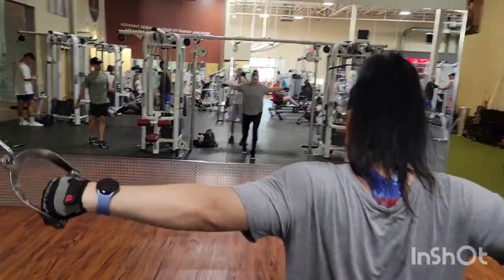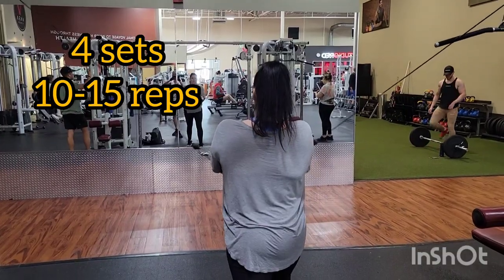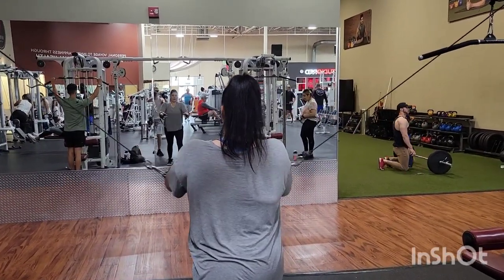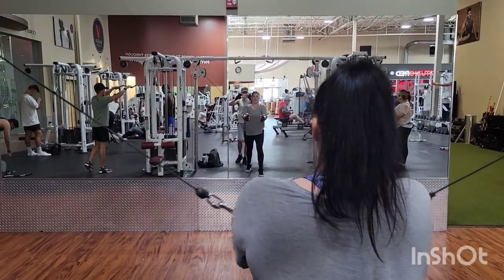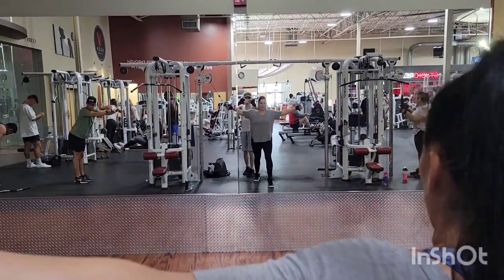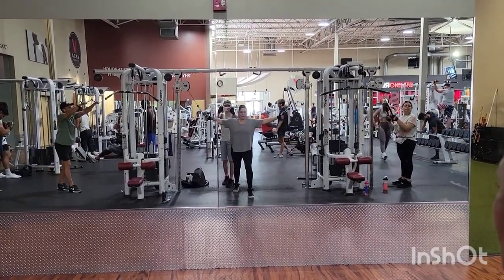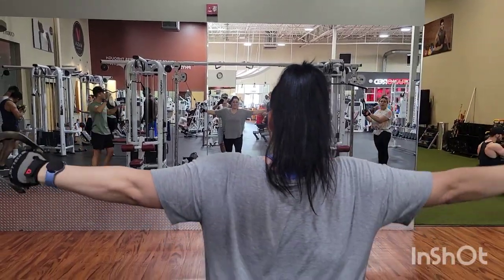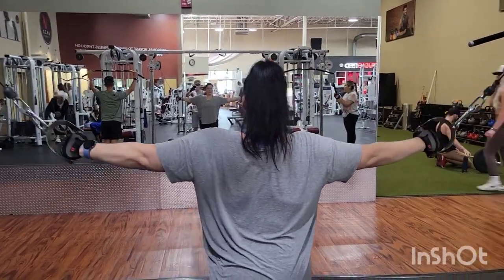Here's the switch up. I absolutely ran to the cable area, because if I didn't, someone else would take it. So I am definitely working out chest — the upper chest part of my body. It was definitely a lot better because I wasn't putting too much stress on my right shoulder, the one I had that injury on.